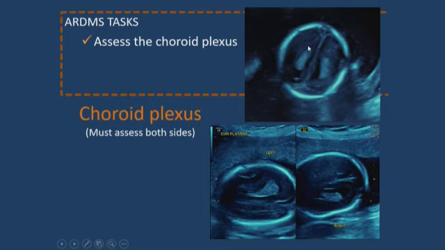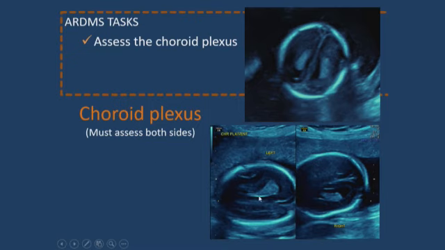And remember, the earlier gestational ages, they'll be larger, just because the cerebrum is not that developed. At 14, 15 weeks, the ventricles and the choroid plexus look like they're taking up the majority of the head, and that's normal at that time. But when we're scanning at our 18 to 20 week study, when we're doing our anatomy survey, you must look at both of the ventricles and document them.